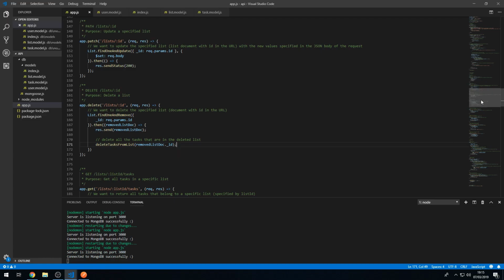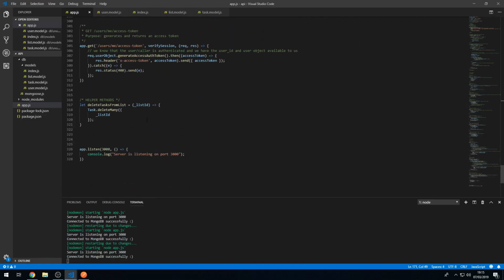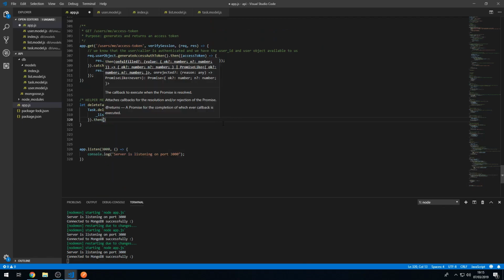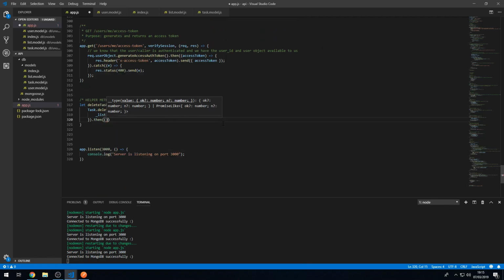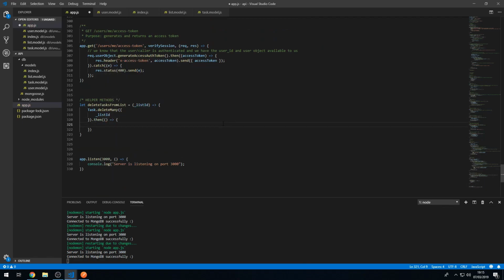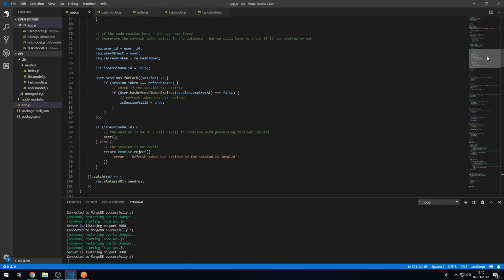Okay, and actually we can go down here and we can do a then, because we can then just do a console.log here for testing purposes. So console.log tasks from list ID were deleted. Okay, save that now. And now let's see if that works.